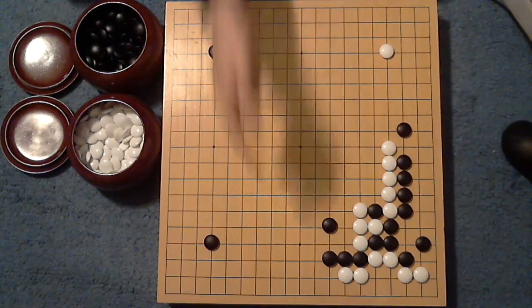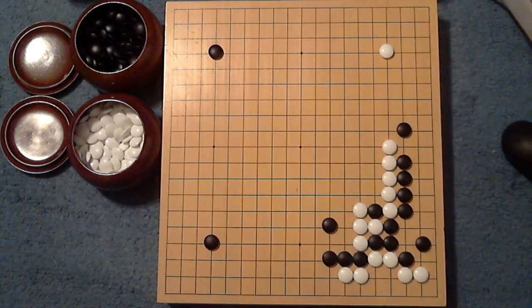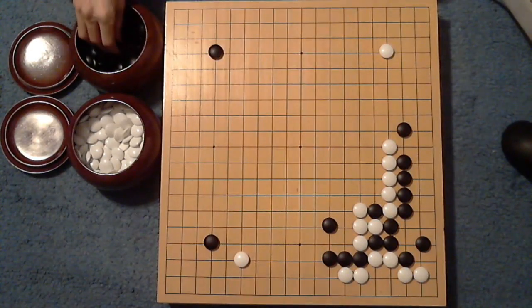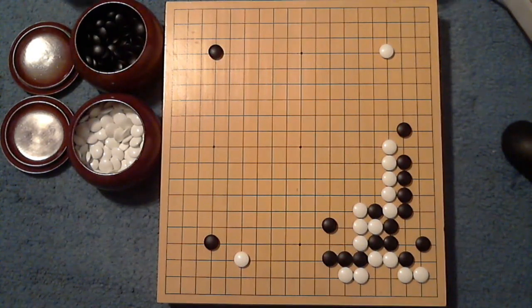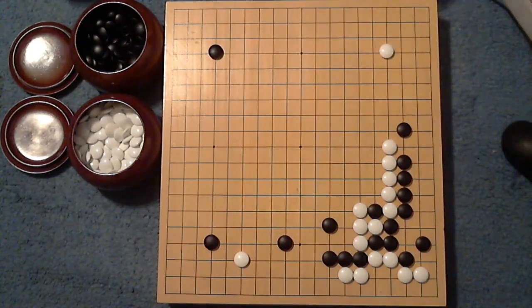White says you aren't defending yourself with an extension, which means I can attack you. And immediately black does not screw around at all. He knows exactly what's going on. He knows all of this influence has to be used for one thing only, and that's to attack. So he gets shape and pincers.